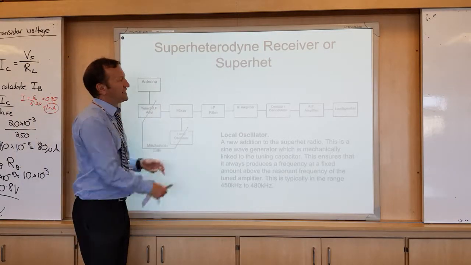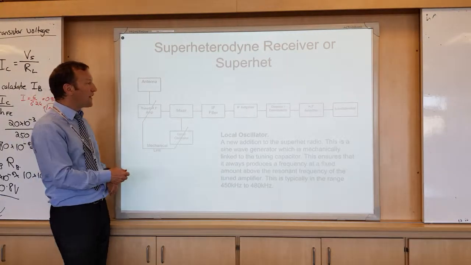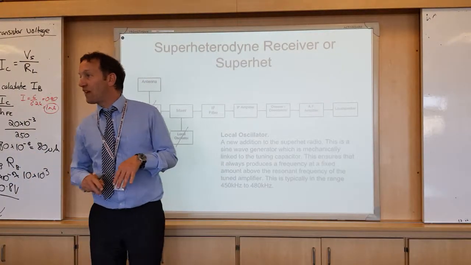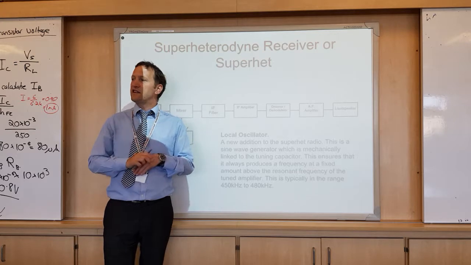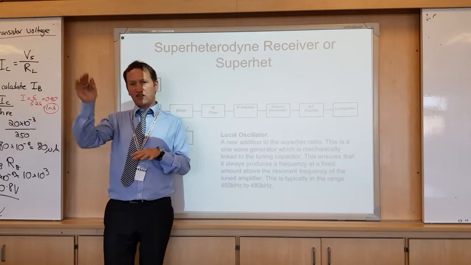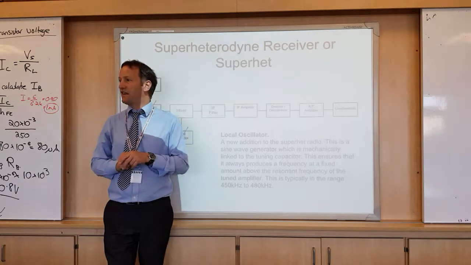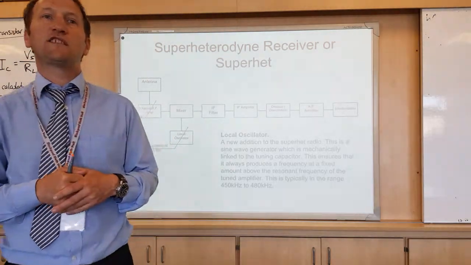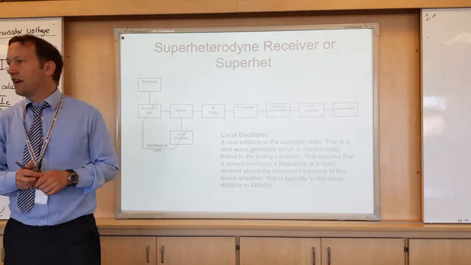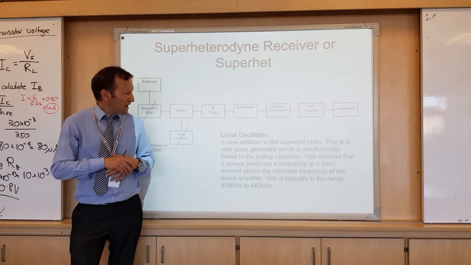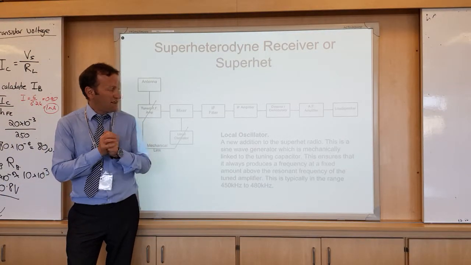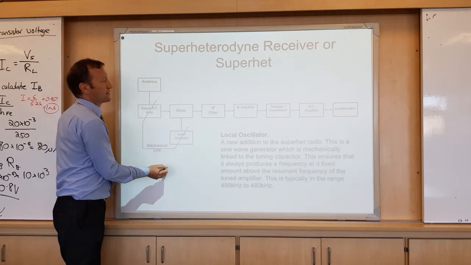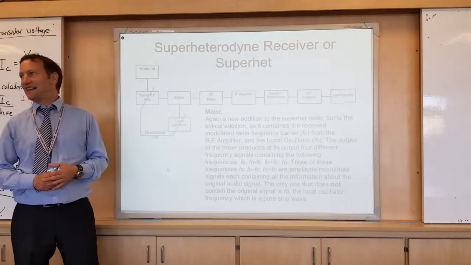We then mix the signals together, and that produces an effect known as heterodyning, which is when you mix two signals of different frequencies together, you produce other extra frequencies. Four of them, in fact, end up in the end. You get the sum of the two frequencies, but you also get one taken away from the other. So you get the difference between the two as well. So you end up with these four frequencies. These are used in things like bat detectors and things like that.